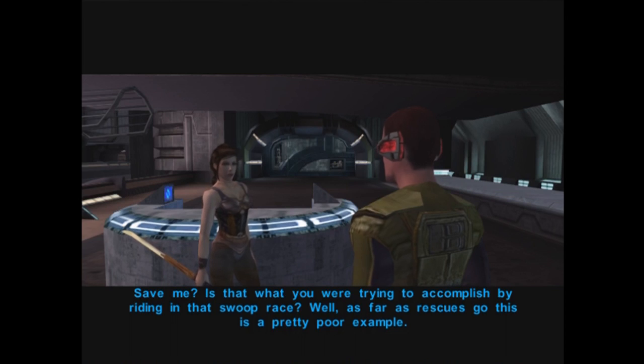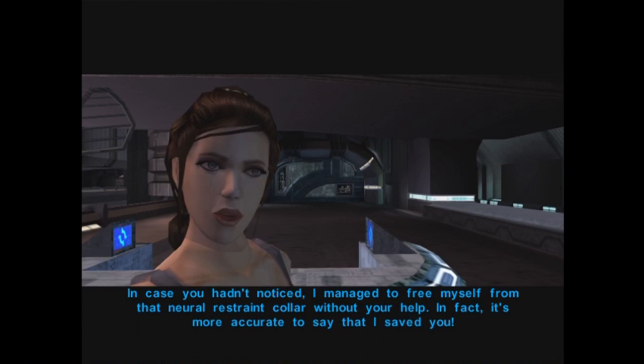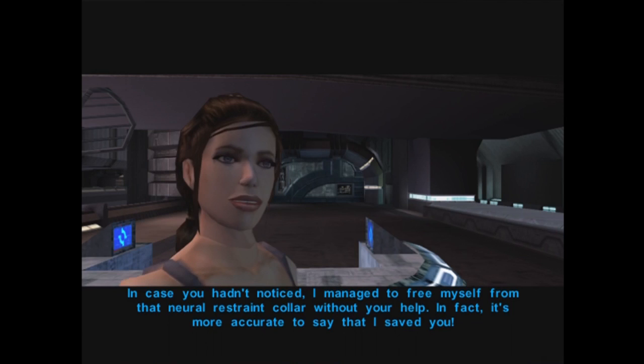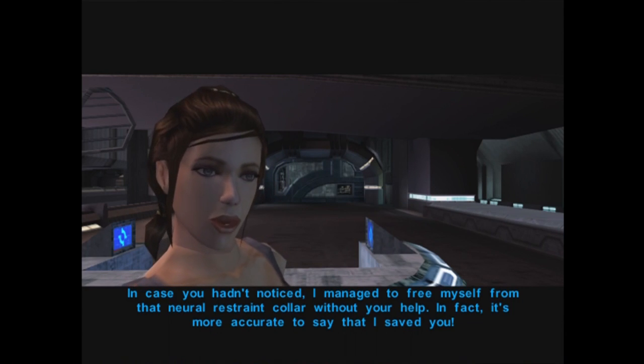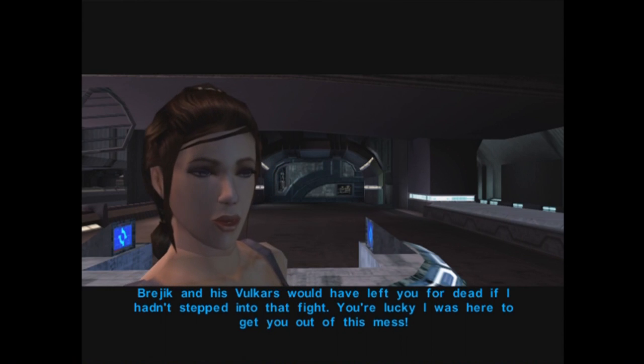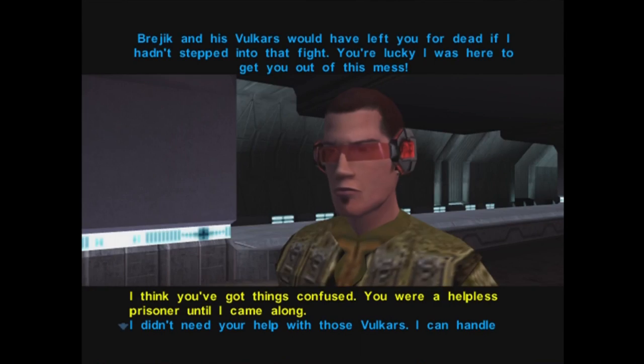Save me? Is that what you were trying to accomplish by riding in that swoop race? Well, as far as rescues go, this is a pretty poor example. In case you hadn't noticed, I managed to free myself from that neural restraint collar without your help. In fact, it's more accurate to say that I saved you. Brejik and his Vulcans would have left you for dead if I hadn't stepped into that fight. You're lucky I was here to get you out of this mess.